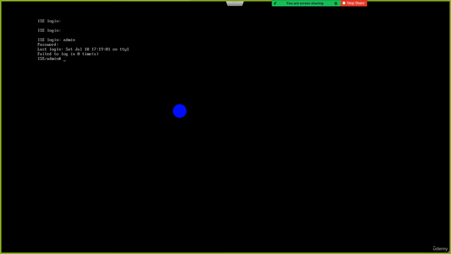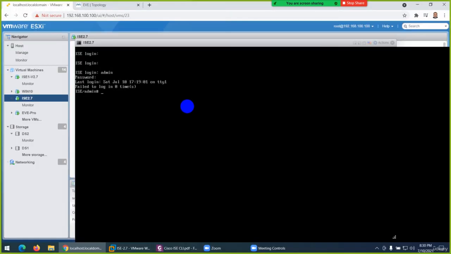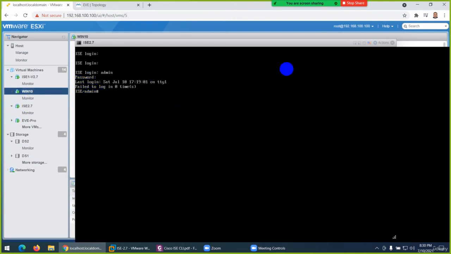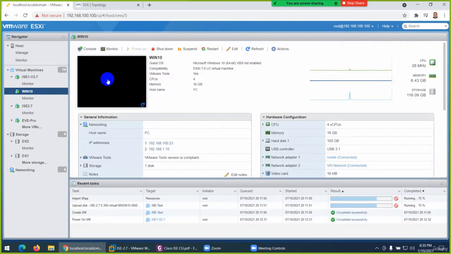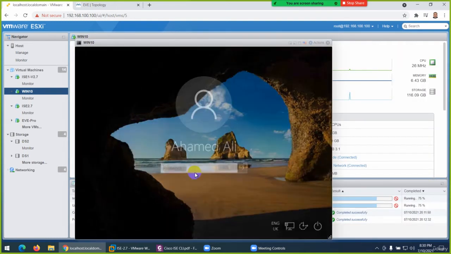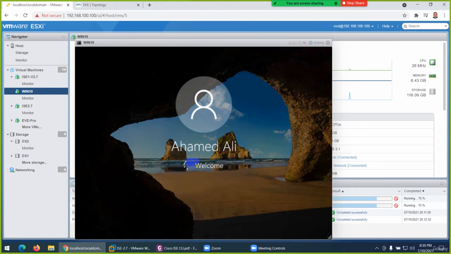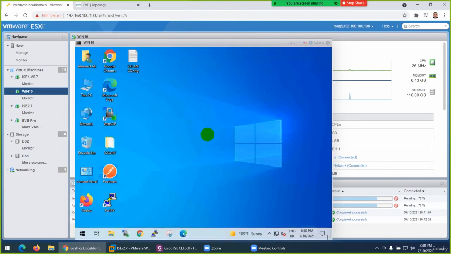But because I need to take a graphical view of this, let me go to any PC from which I can log into this ISE, because I'm using this ISE temporarily. It's not connected to anywhere. But for Zulfikar's question, I need to clarify. So just give me a minute. I changed the password through CLI. Now let me go to this window and access this ISE from here, because ISE and this window are in the same network. So just give me a minute to access from here and check the new password.